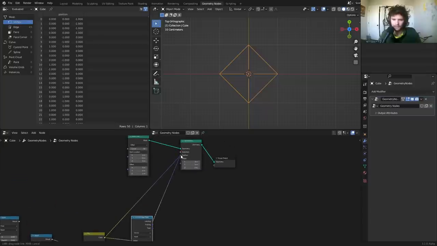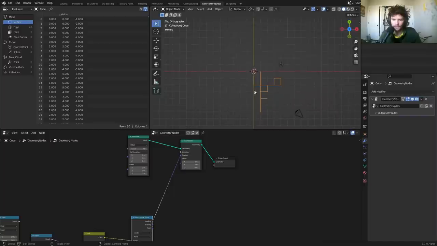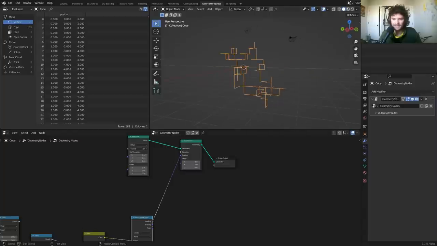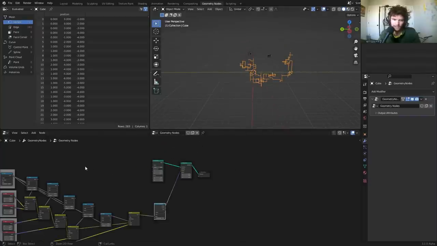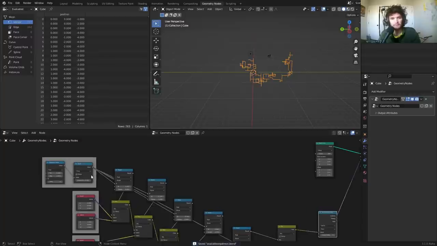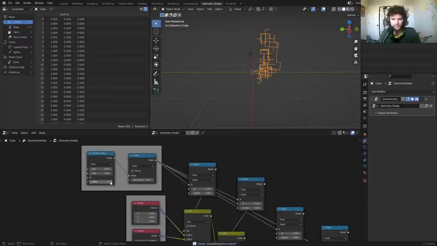So let's see if that works, because I might have made a mistake. Okay. So you can see now we're getting something that looks a bit more random, and you're going to see the more we increase this count, the more vertices we're, the more decisions we're making, really. So you can think of this as the length of the animation, and you can see indeed it looks pretty random. But it does kind of look like it's tending to the right, and maybe that's just kind of random chance. Let's change the seed.